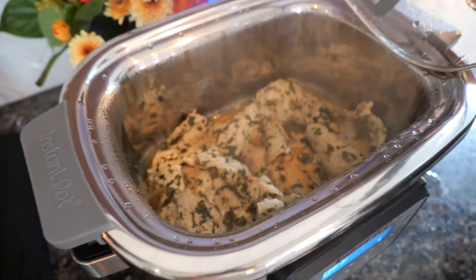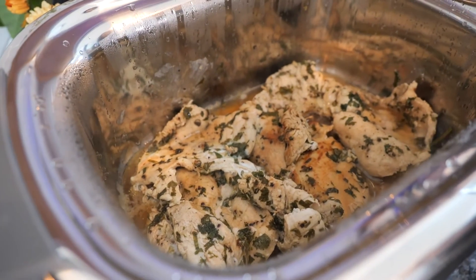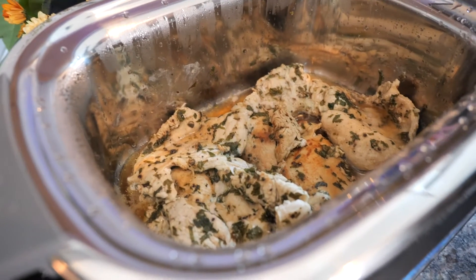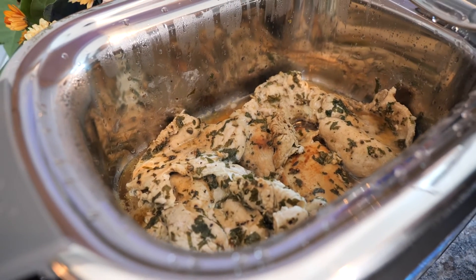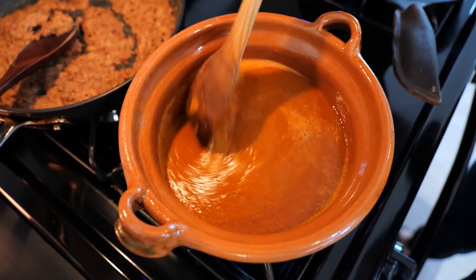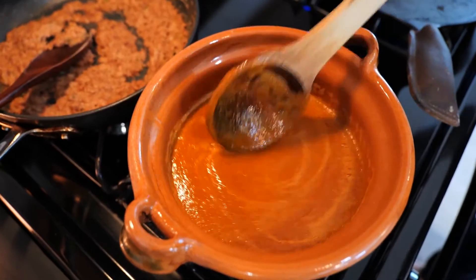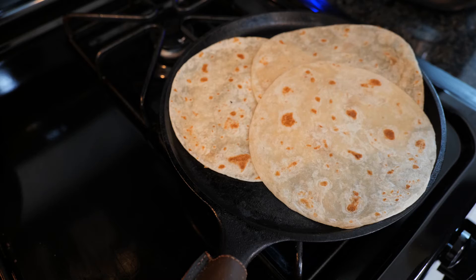Our chicken is ready. It's juicy, it's tender. I'm just going to take it over to the chopping block and chop this up into little pieces like you would see at a taco shop. We dream of tacos — and other things you can pair this chicken with. It doesn't have to be tacos. We're going to be using a roasted salsa today — all I did was roast all the ingredients, blend, and now I'm going to cook it just a little bit to keep it warm and preserve it longer. I'm going to be warming up some flour tortillas and then we are ready to start chopping up this chicken taco style.